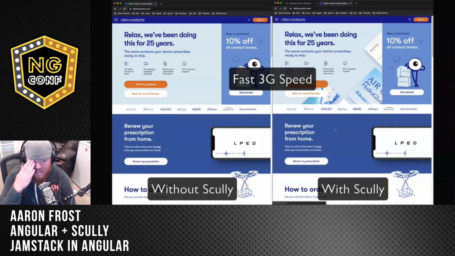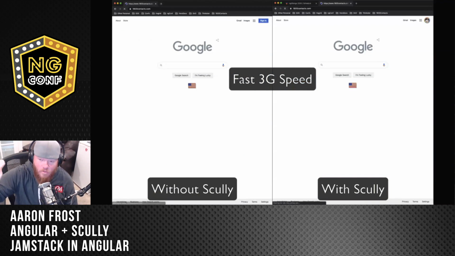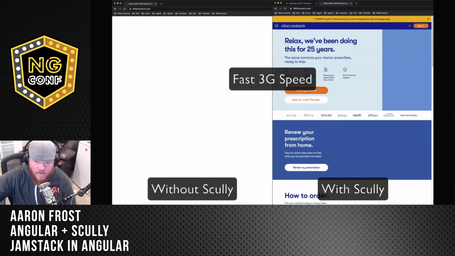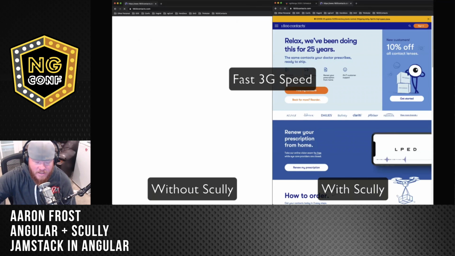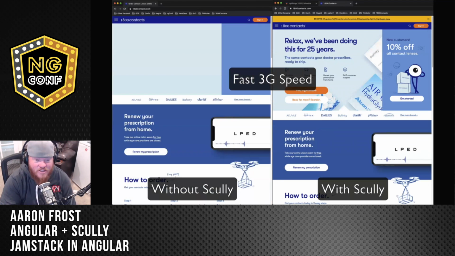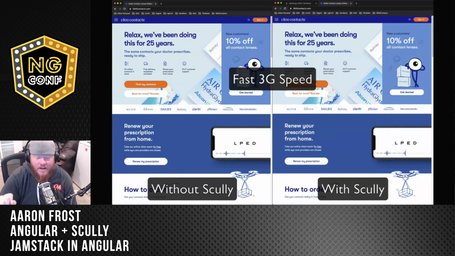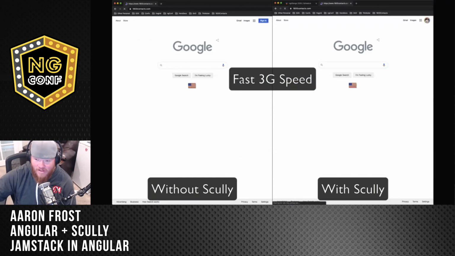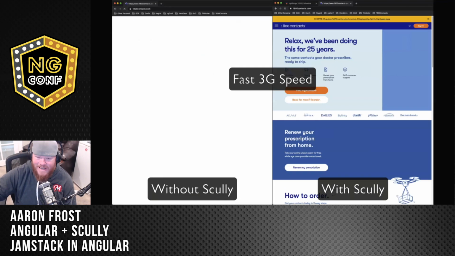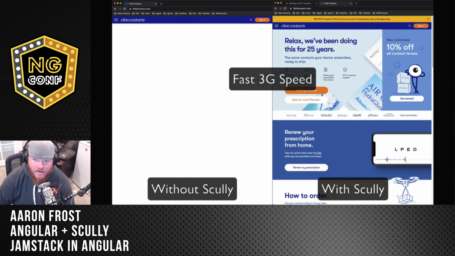All right, so this slide shows one of our clients. It's about to flash back to white. Wait till it flashes back to white. Okay, the one on the right, this is with Scully. The website has already appeared. It's pre-rendered. It's already down. The one on the left, this is the JavaScript version of the app. And on the one on the right, the Scully version, you can tell when the JavaScript app turns on because that orange bar up top is going to disappear.